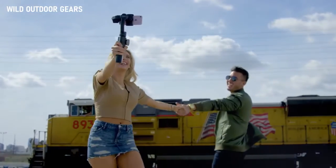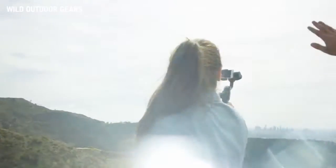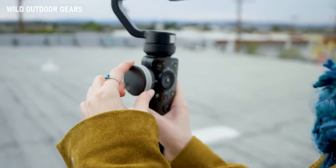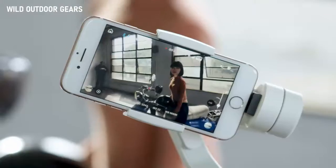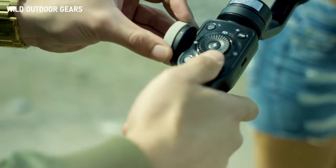The revolutionary handheld gimbal born for mobile filmmakers. Here's how Smooth 4 can transform your mobile videos into a Hollywood masterpiece. Use the unique hand wheel and hotkeys for precise control of all your camera settings without touching your phone. Smooth zooming and precise focus by using our follow focus hand wheel. Smoothly zoom in and out, or hit the follow focus button and you can control the focus manually.